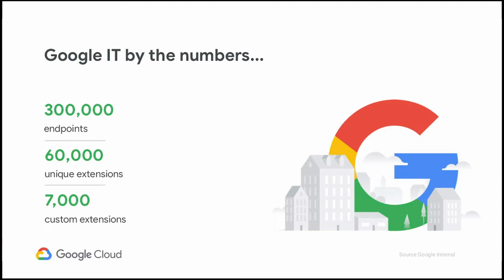So just a little FYI, like a lot of other companies, we have a lot of machines. And when I say a lot of machines, it's in the hundreds of thousands. So trying to make this work is something where we need to make sure it scales. And rather than whitelisting one or two extensions, we have about 60,000 extensions that our employees actively use. So going through and individually looking at each one of these isn't really something we can do. Additionally, our employees really like developing new extensions for their productivity. We have around 7,000 extensions, and that's not just that people have made them at some point, but these are actively used and installed on people's machines.